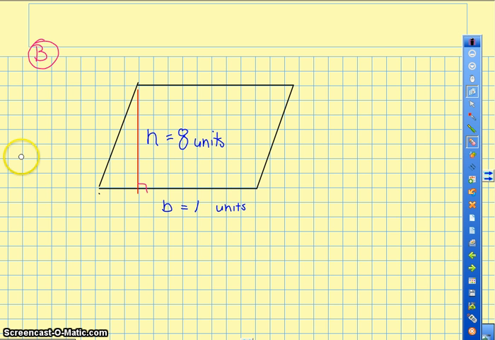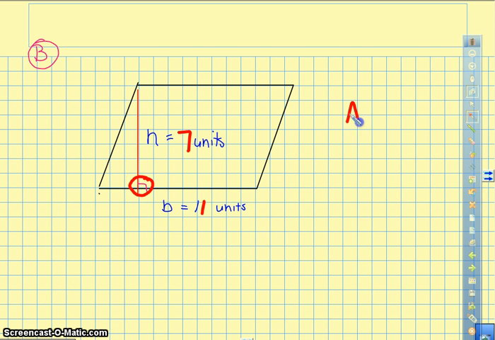Okay, and then I'm going to count the height. And once again, the base and the height, you're looking for what forms that 90-degree angle. And I have 1, 2, 3, 4, 5, 6, and 7. So it's going to be 7 units, not 8, to form the height. Within a parallelogram, once again, you have to make sure it's 90 degrees. So if this is dropped straight down from any one of these, it's going to be 7 units. So it doesn't matter which one's dropped down from it.